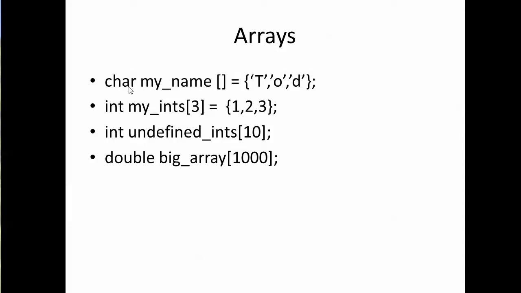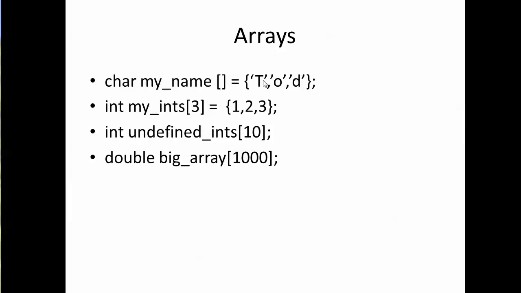And you can explicitly create an array of characters using the syntax. You can say char, then you can give it a name, any name you want, then open bracket, close bracket, these square brackets like this. This is a special syntax. That means I don't know how many of these there are going to be. I want the compiler to figure it out. So you put the equal sign, then you put a curly brace, then you put every element separated by a comma, then your curly bracket, then a semicolon. And the compiler is going to figure out that this array needs to be 3 big, and then that array will have indices of 0, 1, and 2.